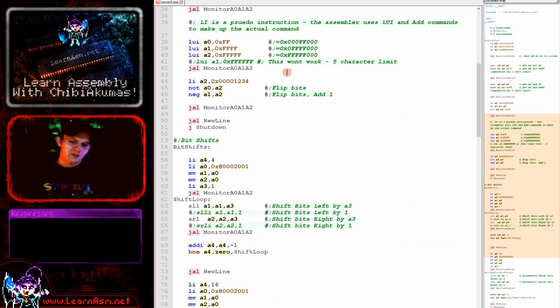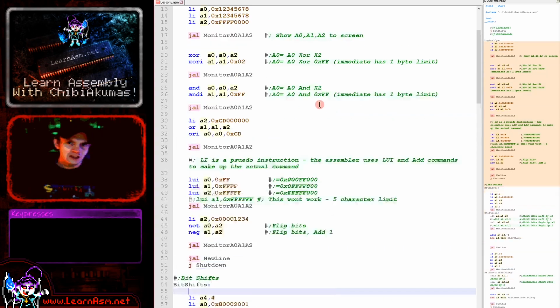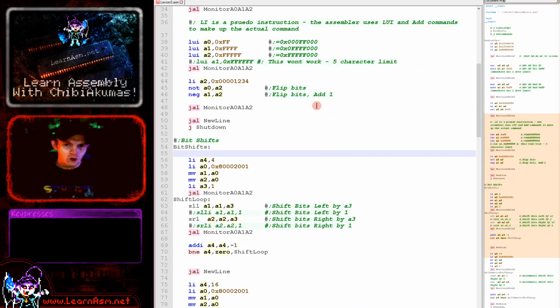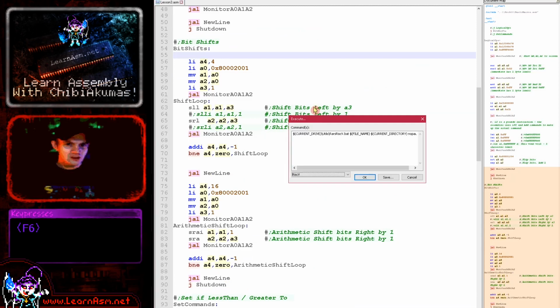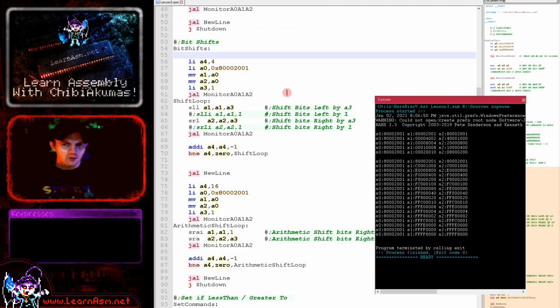Now, the important thing to understand with this is if we do these bit shifts, we need to bear in mind if we're using signed or unsigned numbers, because a negative number, if we just shift all the bits and add a 0 at the top bit, we would effectively flip the sign of a negative number. So if our number is potentially signed, we need to make sure we're using the right commands to cope with that. Okay, we're going to try out these bit shifting commands then, and we'll have a look at them.